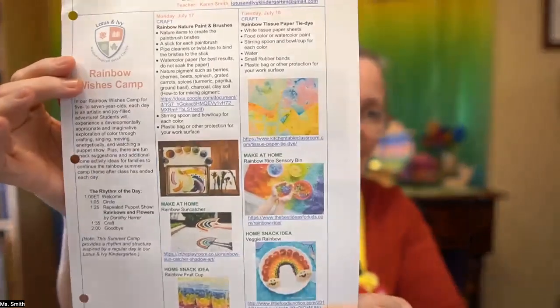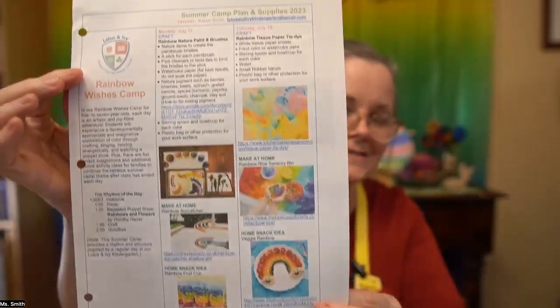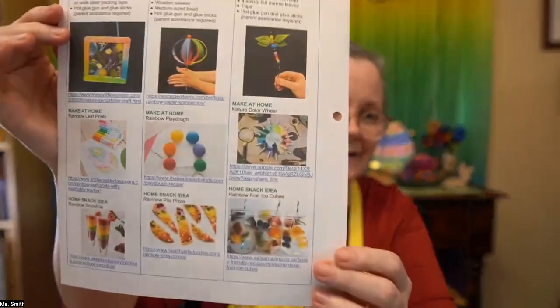Your child will have plenty of songs and opportunities to share with the group, and it'll give you an idea of what kindergarten might hold for the year ahead. If you've got questions, reach out to Heather and Sarah — they have my email address — and I'm happy to receive an email from you and answer any questions. When you register, you'll get all the information about the supplies you need and links for additional projects. So come play rainbows with me — we'll have a fantastic time! I look forward to meeting your child, or seeing your child again if they've been in kindergarten or another program with me. Have a lovely day.